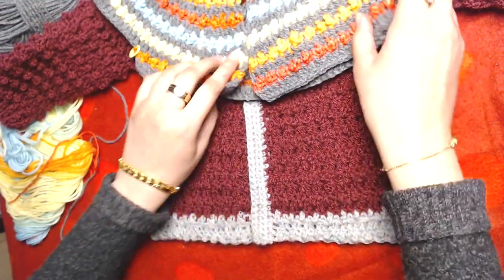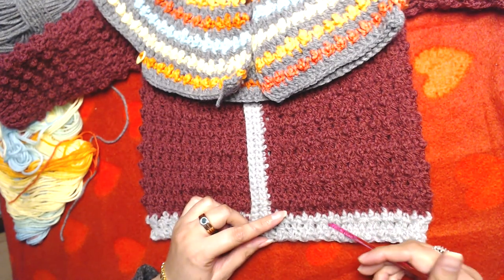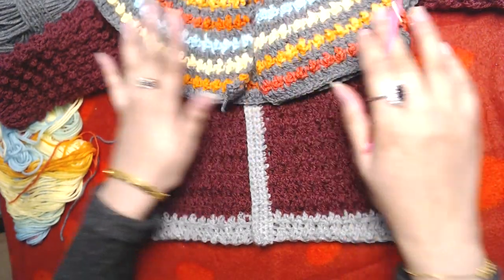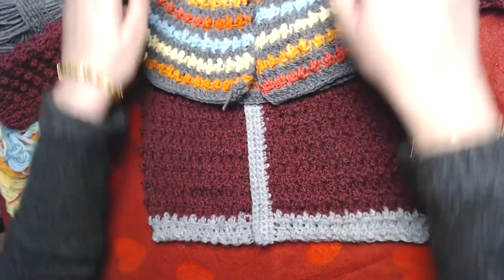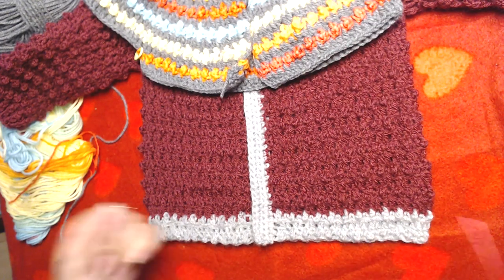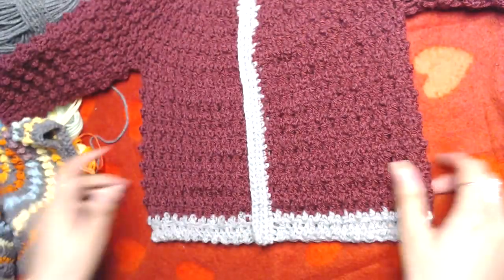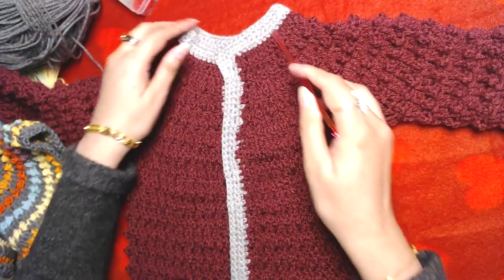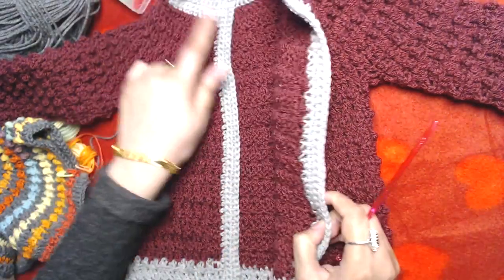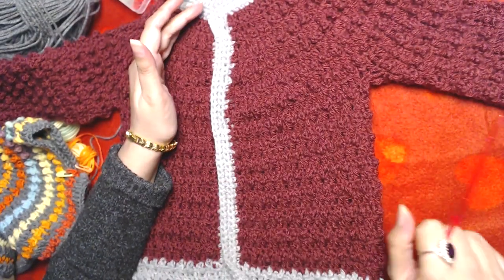What I did here was that I changed the color and made the last three rounds in this gray yarn, but if you don't want to change the color, you can simply continue like this. So repeat these two rounds until you get the desired length of the cardigan, and I will see you guys in part two, where we are going to work on our sleeves and the buttonholes and button bands, and then I will resume the video when we are going to work on the rest of the cardigan. I hope it was easy to follow.